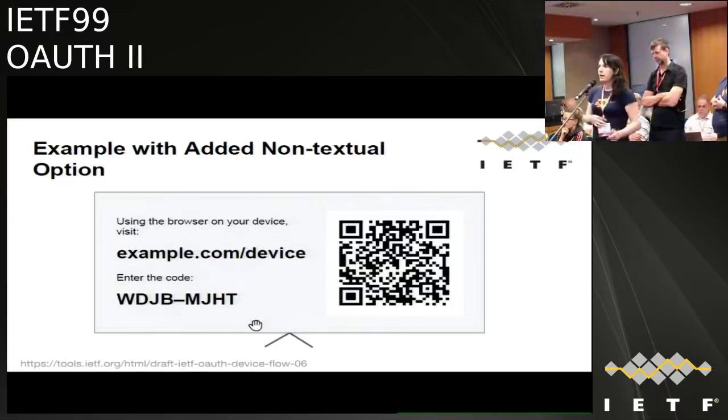Do we want to support this? Do we want to support that? If we limit the spec to getting the code from the server to the device, with enough flexibility that the device can then get it to a secondary device through whatever transport makes sense, then I think we're solving the right problem.